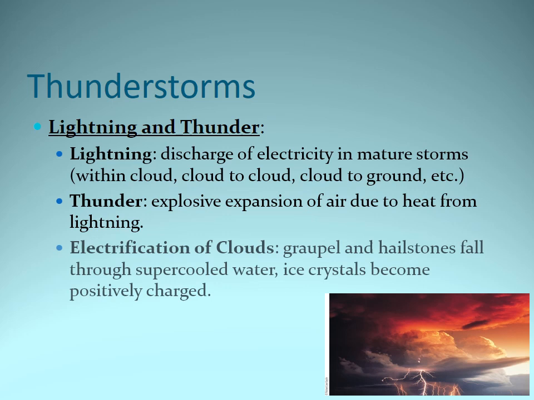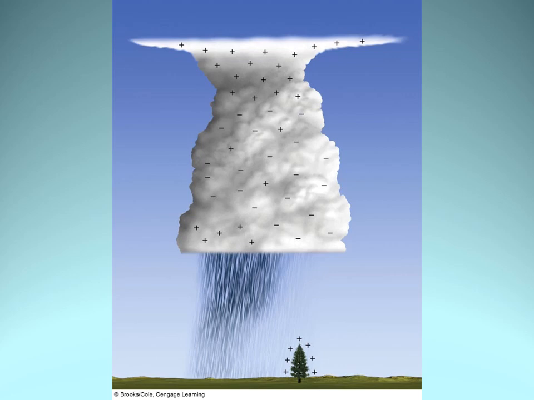And within these cumulonimbus clouds, the thunderstorm clouds, we have a mixture of ice crystals and supercooled water, and they help provide a distribution of electrical charges. What we typically see is much of the lighter ice crystals that have a positive charge get drawn up to the top of the thunderstorms. And in one section of the cloud, we can get larger particles, let's say hailstones, that are negatively charged. If we get a large separation and a distribution like this, we can get lightning, because remember, nature doesn't like imbalance. Now, if we have a tree down here that is positively charged, and it's underneath a negatively charged part of a cloud, that's another way we can get lightning.